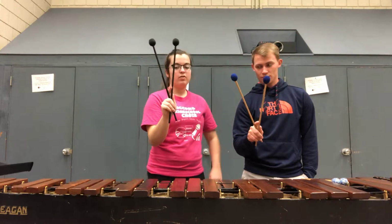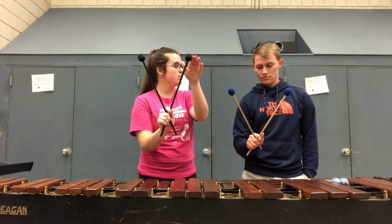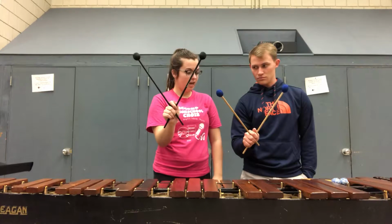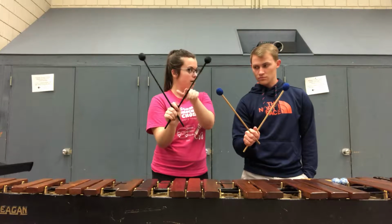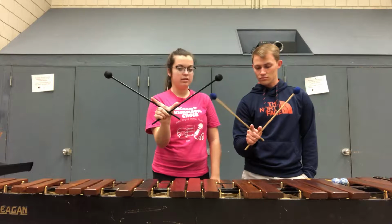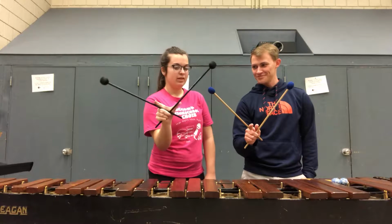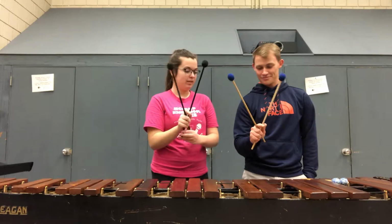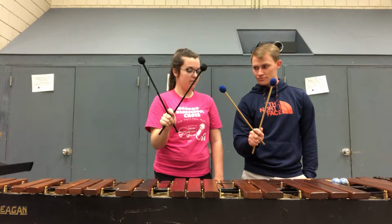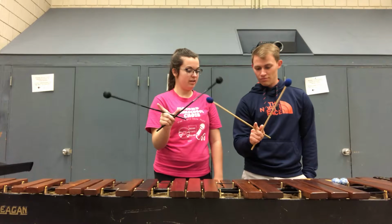Okay. So go back to normal, and then to spread out the distance between our mallets, we will take our thumb, place it on the inside of our V here, and our index finger will push out on the other mallet. So we kind of have a claw thing going on. So let's try that again. So we're normal. Let's put our thumb in, push your index up, and just kind of push them out.